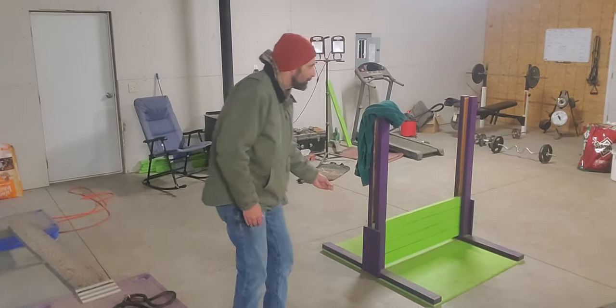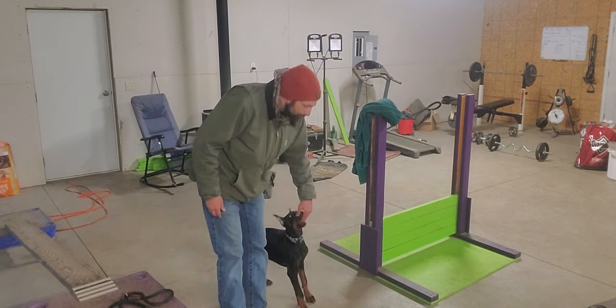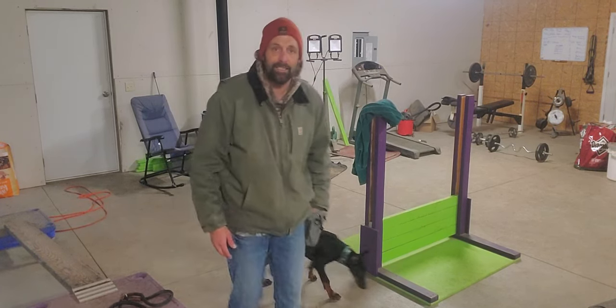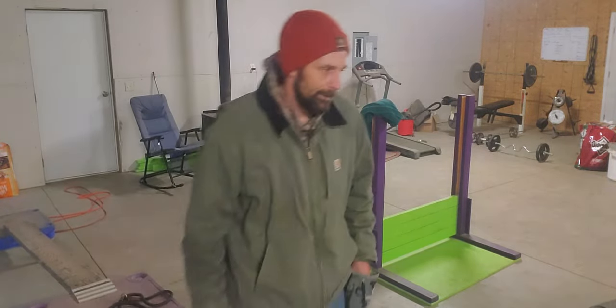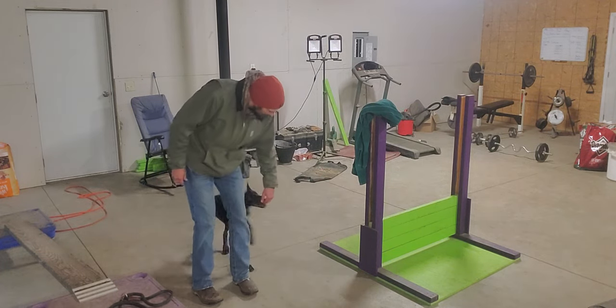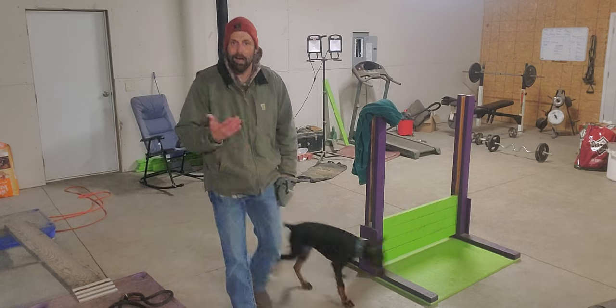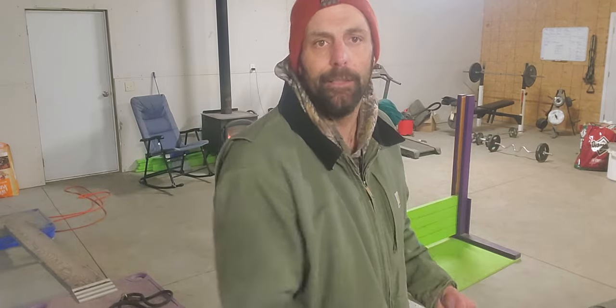I'm just going to lure him in. Boom. If he comes to my left-hand side, he's going to get rewarded. Come past me, turn around, and I'm going to reward him. Nero, come. So it's a little sloppy right now. He's still kind of catching on to the game, but eventually we will have him. I will be able to have him at a heel, tell him to hold, and he can go pick up an object and bring it back to me, come to heel, and release it in my hand.